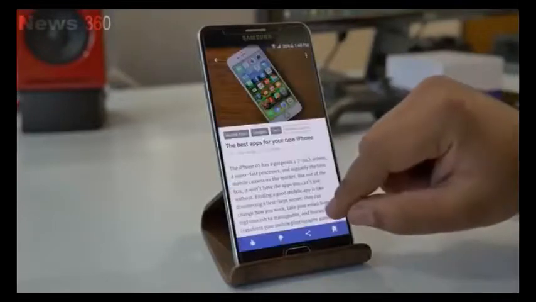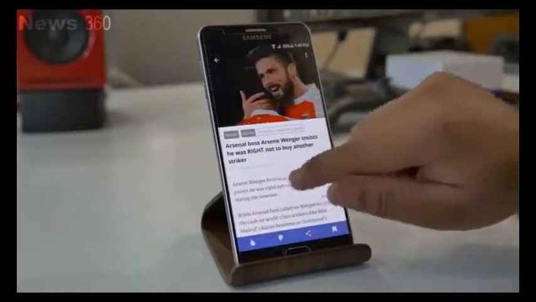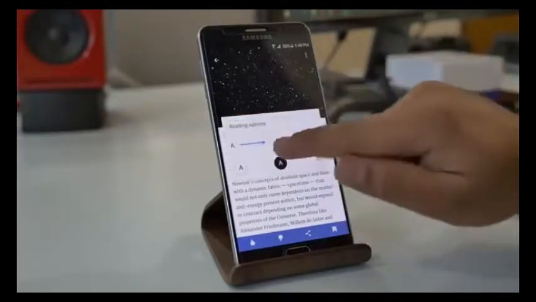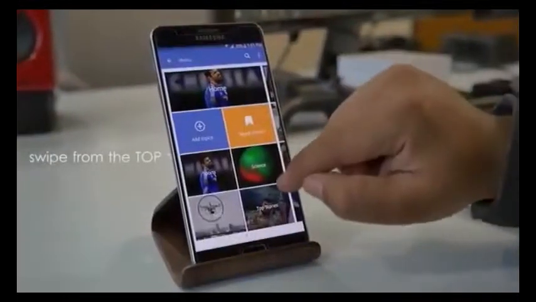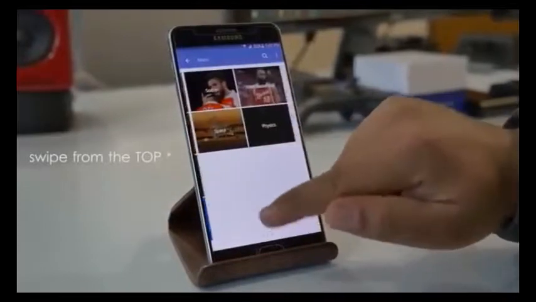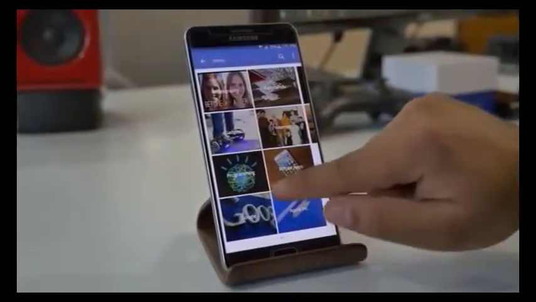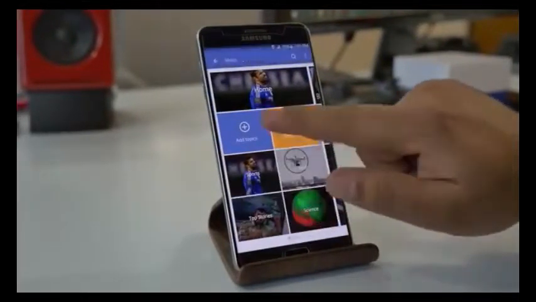While reading any news or article, you can swipe left or right to navigate. From options, you can change font size and background as well. Swiping from the left will give you all the selected topics. And you can also change and arrange add topics like arts, music, technology, photography, science, and so on. Or you can search for a new topic and add it to your reading list as well.